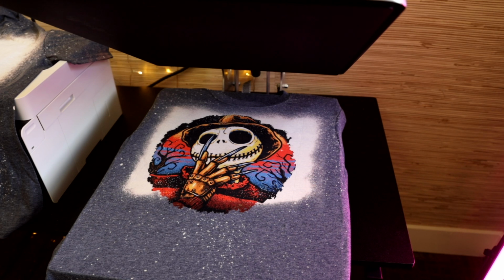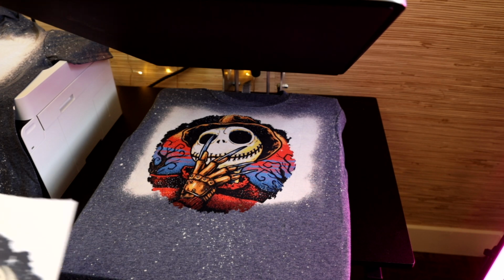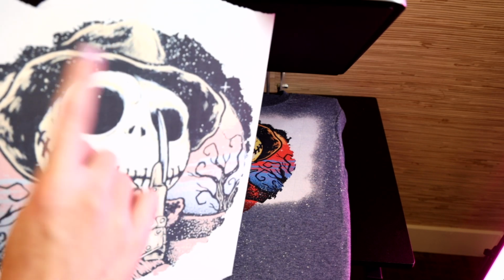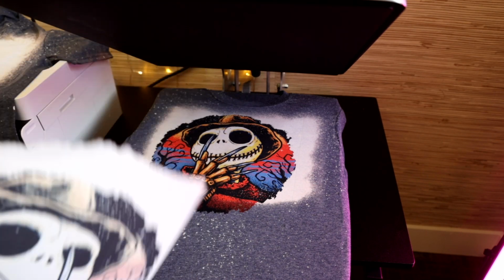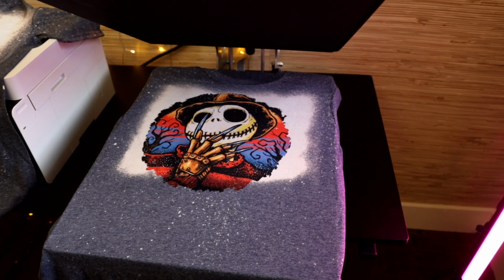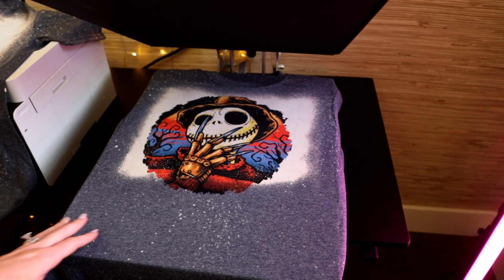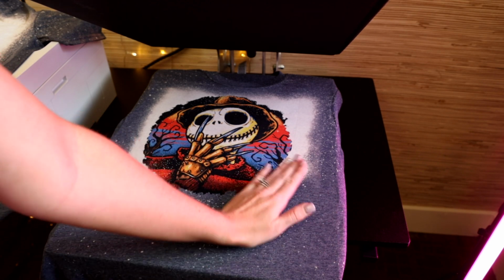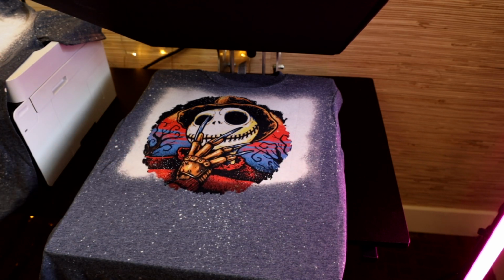And I know something that a lot of people freak out about is having ink left on the paper. They think, oh my gosh, what did I do wrong? Why is there so much ink left? So really this image wasn't too bad. It took a lot of the color. There is still some black on there, but that's going to happen, no big deal. Up close, there is no scorching or anything, but I go ahead and spray it because it does whiten up the area around it a little bit more.